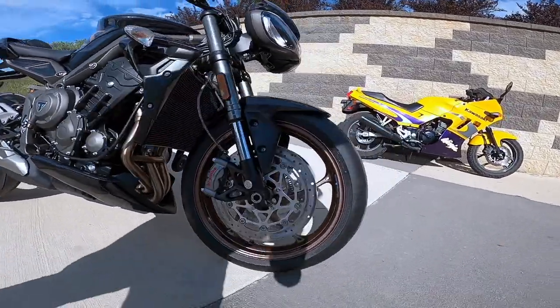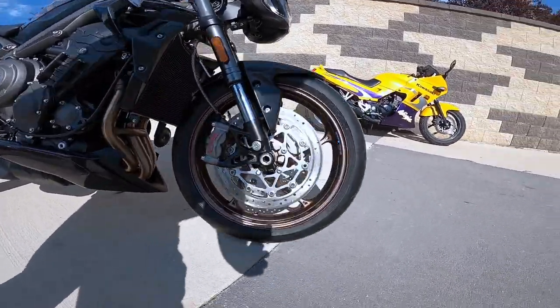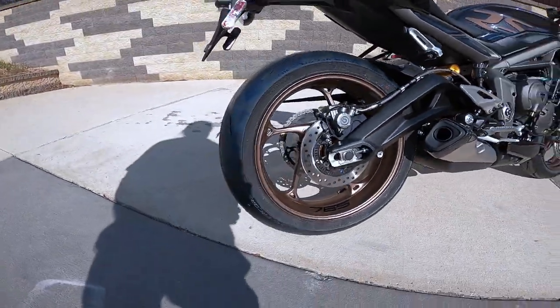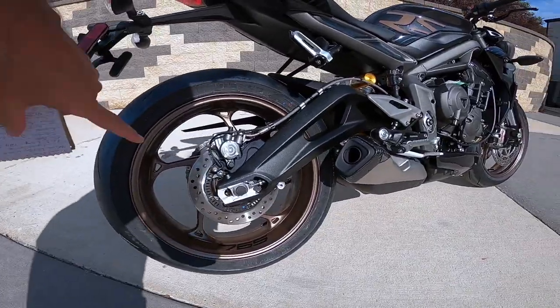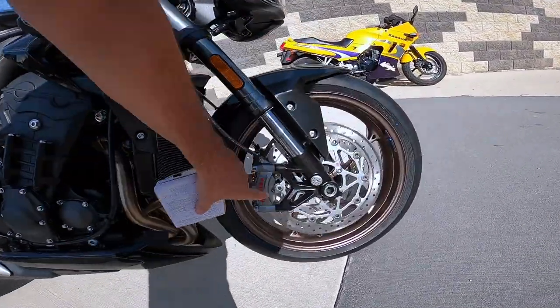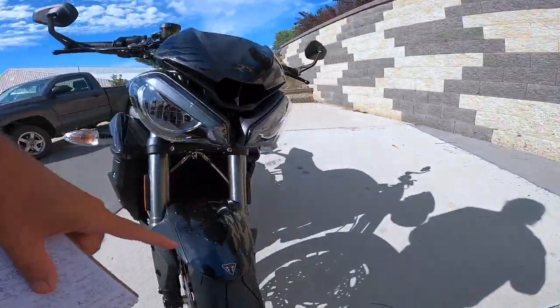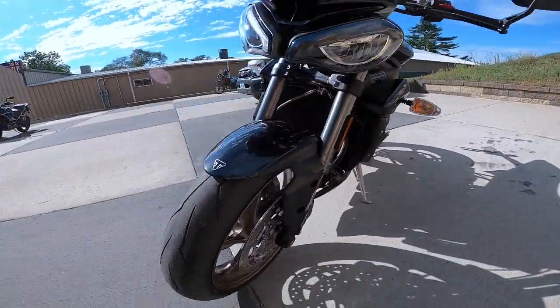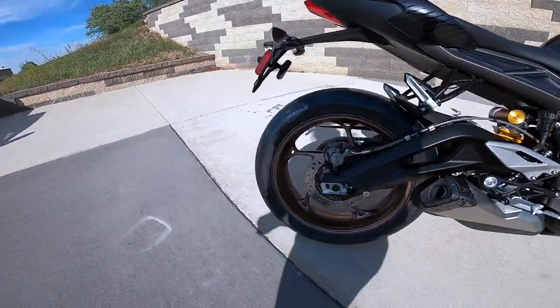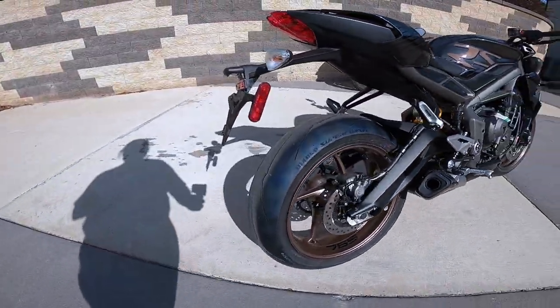Isn't that just gorgeous — look how big that is. On the rear, they've got the 220 millimeter Brembo. It's a single pot on the rear — four pistons in this one, two on each side — so eight pistons total on the front of the bike. Full anti-lock brakes front and rear.